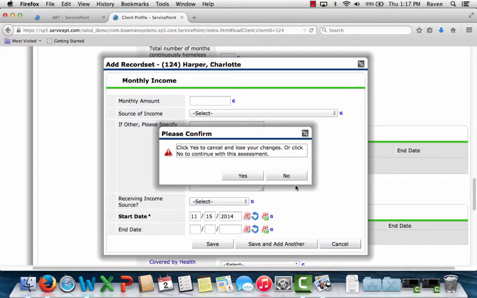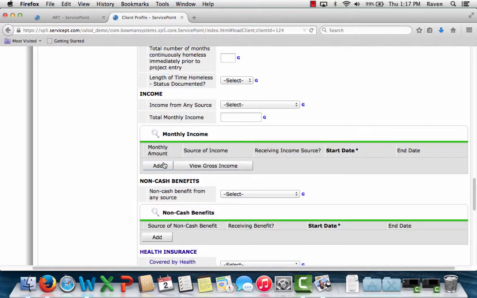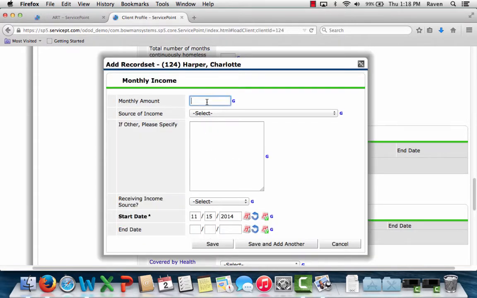So, and these can stack. You can add as many of these as you need to indicate all the different sources that they're getting and the amounts.